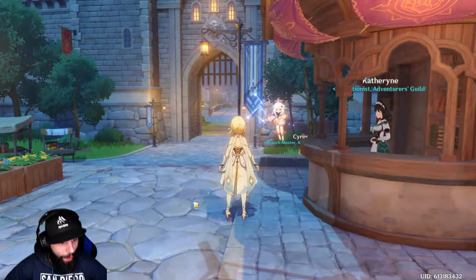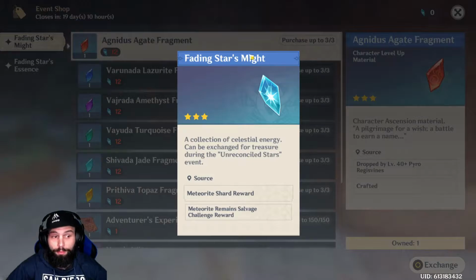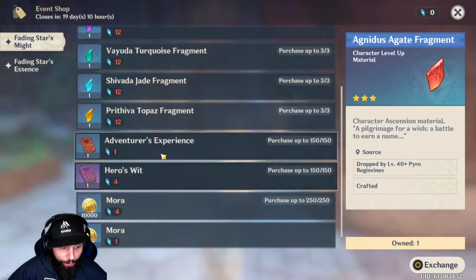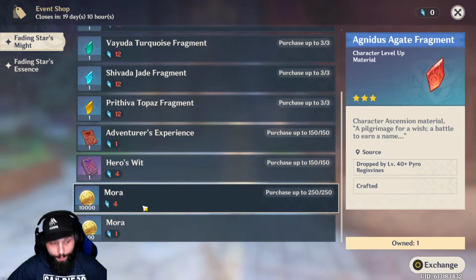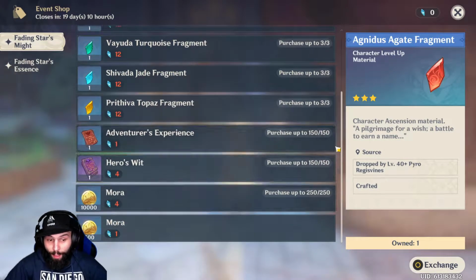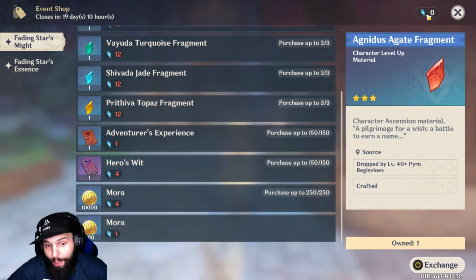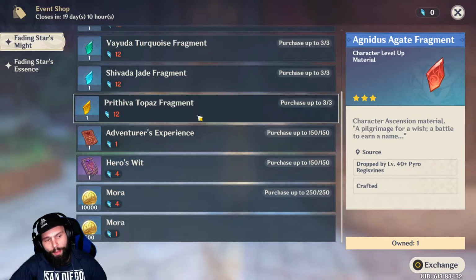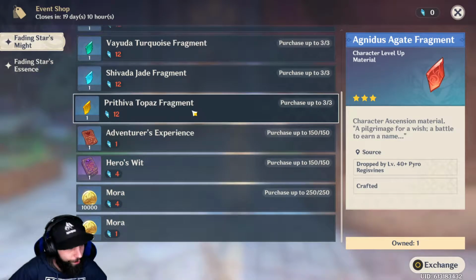Now, in the event shop for the fading stars, you can get a bunch of fragments, and then adventure experience, hero's wit, and then Mora. This is honestly a lot of stuff. You're going to have to end up getting this on a daily basis, or probably from the event that requires resin, seeing as how you only end up with 162 after the first day.